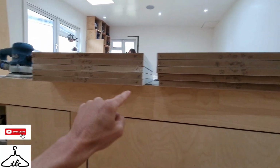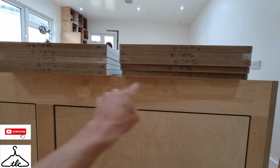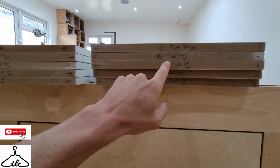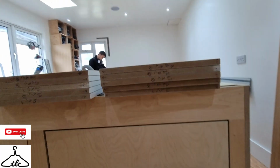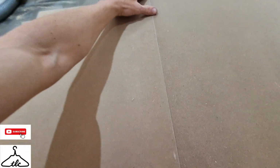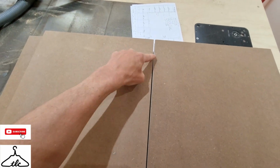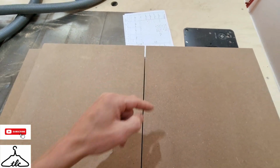A, B, C, D, E. And again here, A, B, C, D, E. A's at the top, E's at the bottom, okay, so we're working our way through the part. This is right hand door. So what we need is our 2 doors are paired to be like so, and we're going to have our handle routed in here and they're going to match both sides, okay?